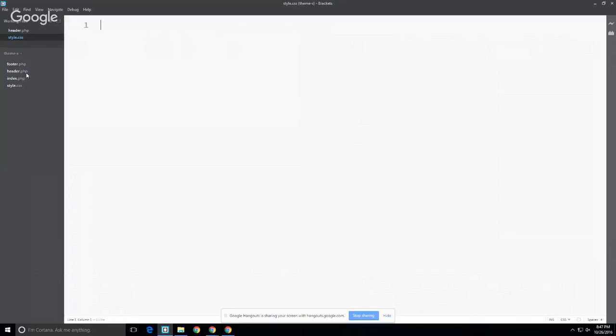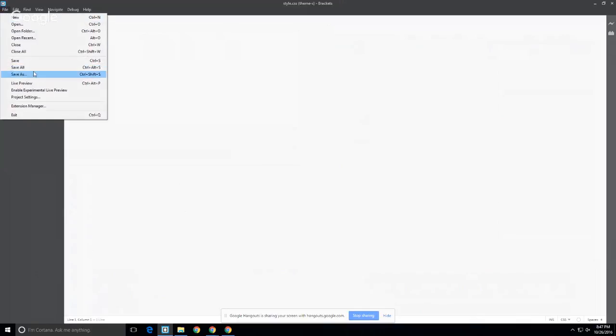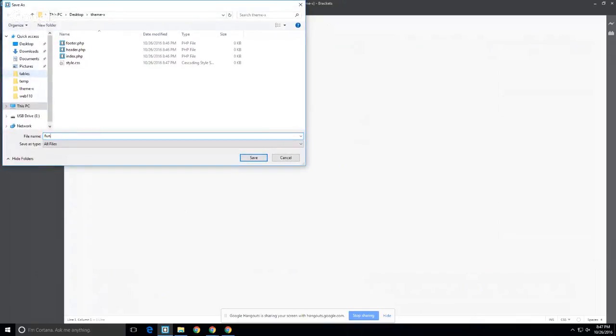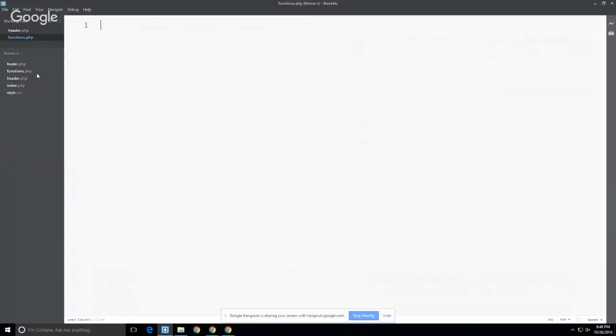All right, let's start with the functions. Oh, sorry. So we also have to have functions.php. Make sure to, including myself, spell everything correctly. I know it's getting late. Functions.php. All right. So in the functions.php, we're going to add some PHP to register our menus. We're going to have 3 menus. So register nav menus. And we're going to pass it an array.